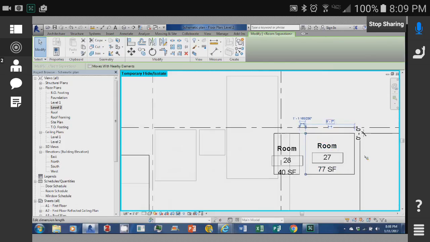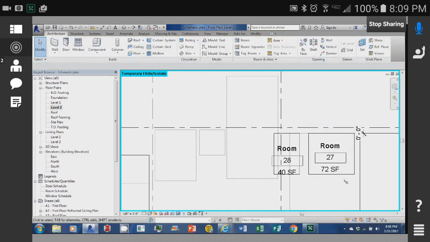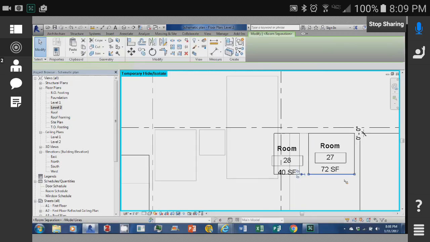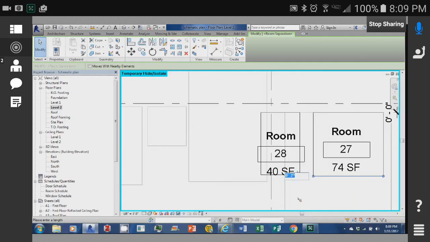Let's make this a 9 foot. Make that a foot.